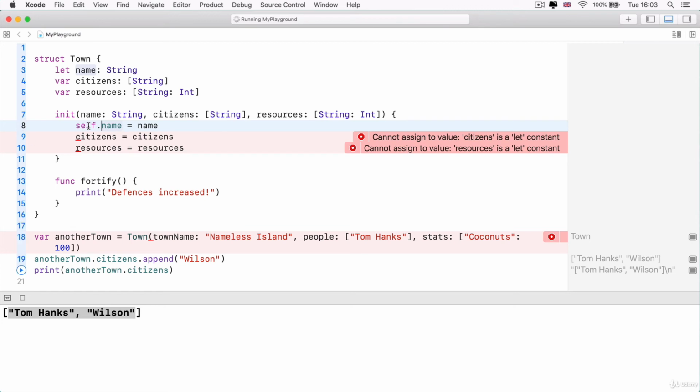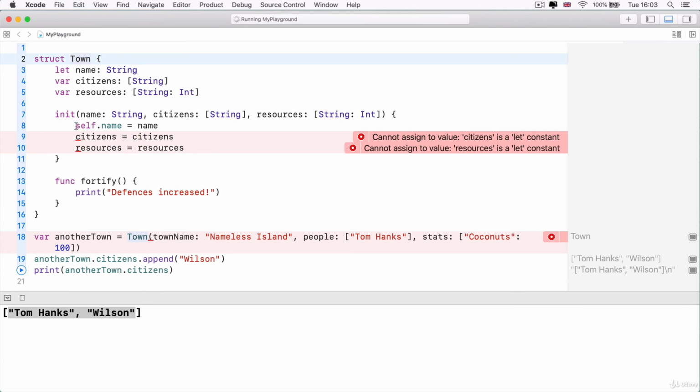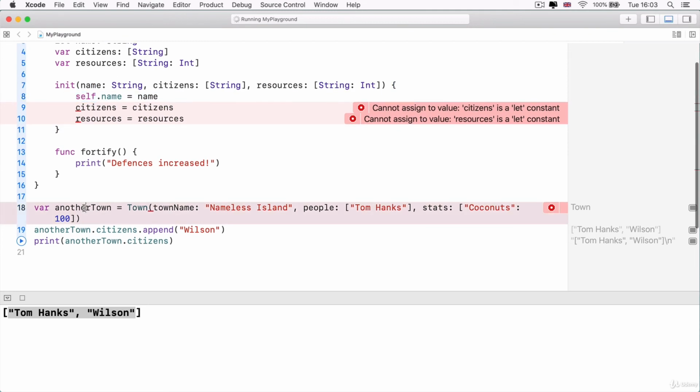Now, you might have already come across this keyword self, and we haven't really gotten around to explaining it, and this is the perfect time to really explain it, because the self keyword refers to the eventual object that will be created from this structure blueprint. Whereas right now, we're saying self.name referring to the property name of our structure town. Well, eventually, when we try to initialize our town, that self is going to refer to the object that's initialized. So, for example, the another town.